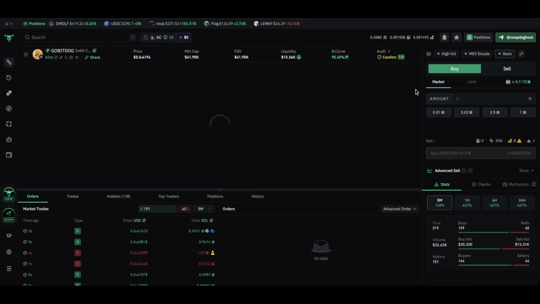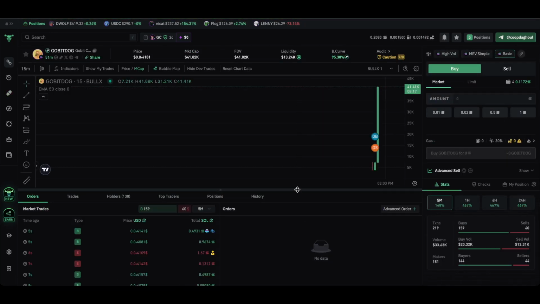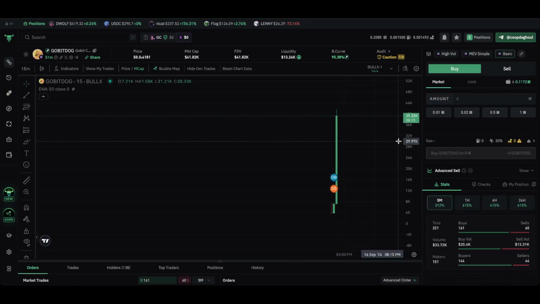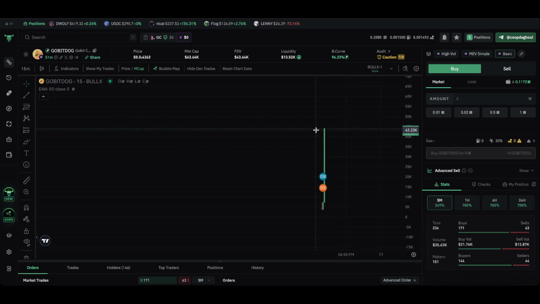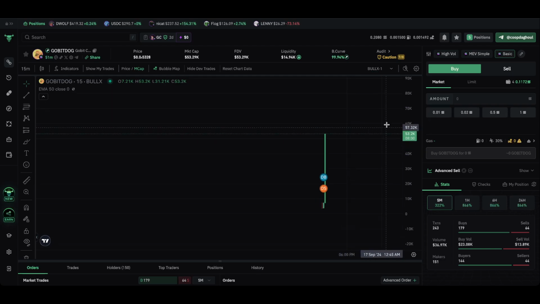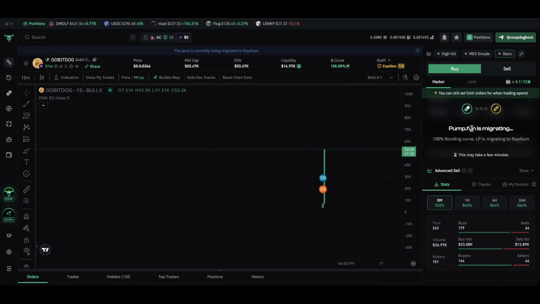Cool thing about this is that once you step into, let's say, a pool like this and it's about to graduate, you can actually trade it while it's on Pump Fun, and you can also trade it once it migrates into Raydium. I don't know if we'll get that example here, but as you can see, this one's absolutely sending. And once it gets migrated over, it'll tell you migration. Hopefully we get it here. Yeah, you see, boom, perfect. So Pump Fun is now migrating, and this one is going to be jumping over to Raydium in the next minute or two.